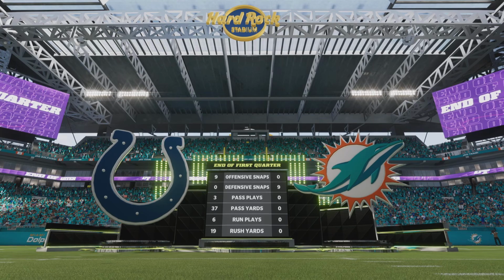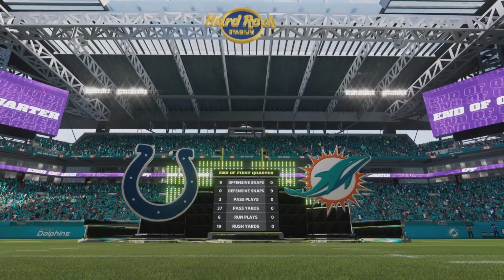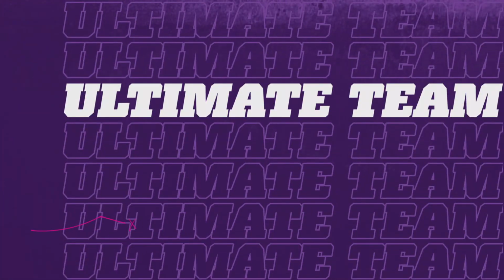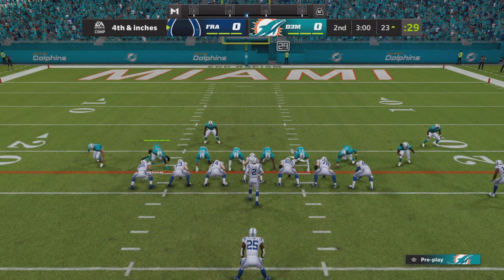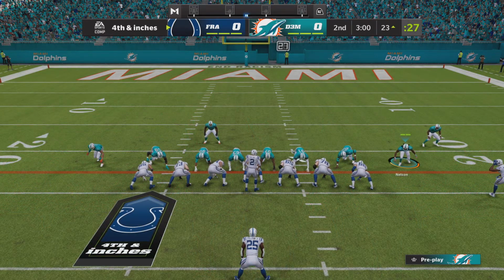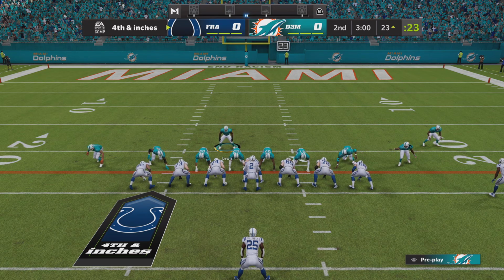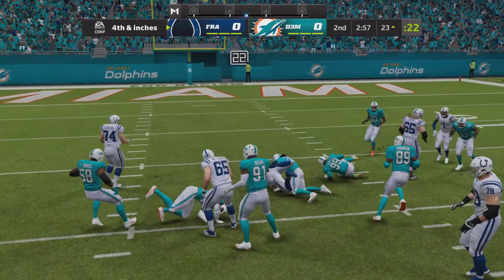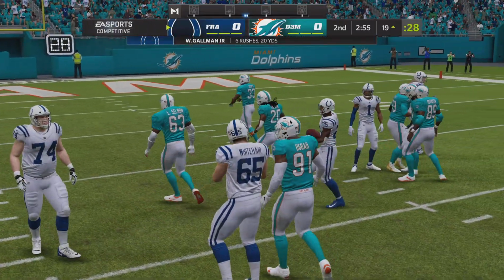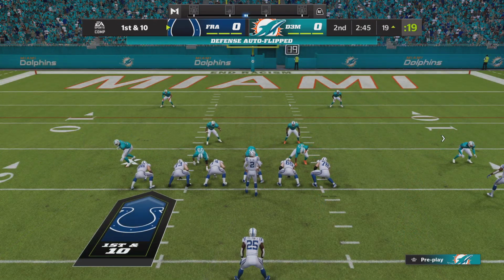Score after one on EA Sports. Start of the second quarter, and it's the Colts in possession. And on their first drive, the offense staying out there. They're going to go for it on fourth. They'll run for it with Goldman. And he will have the first down across the 20 to the 19-yard line. The fourth down run successful.